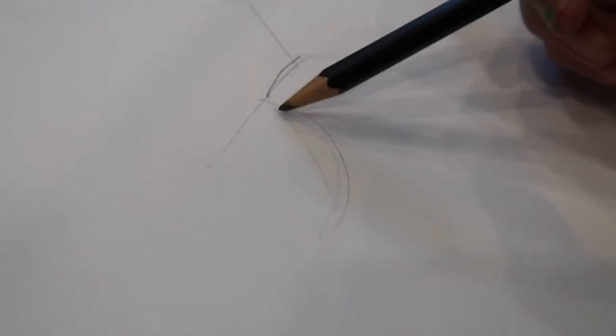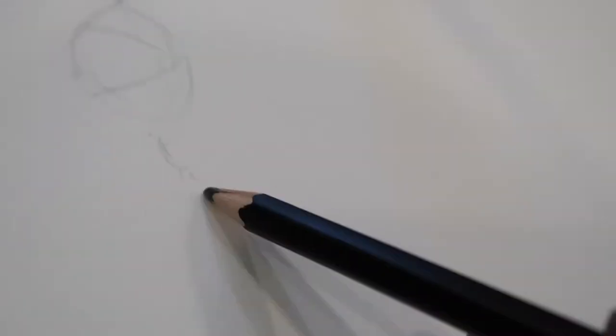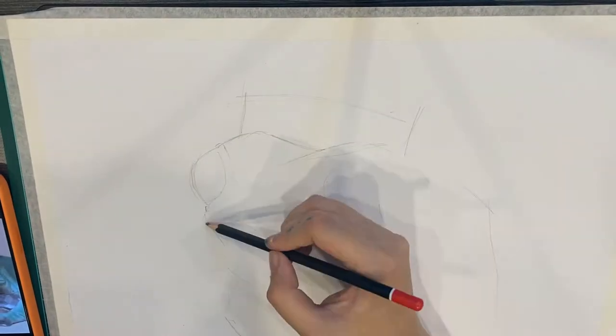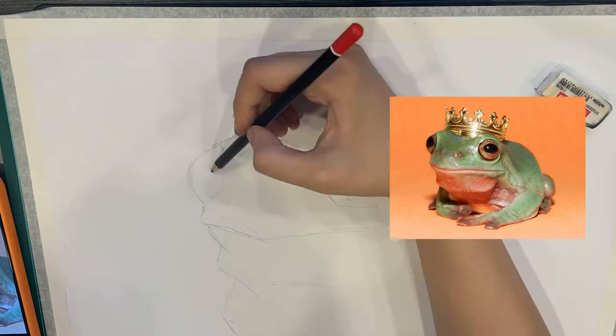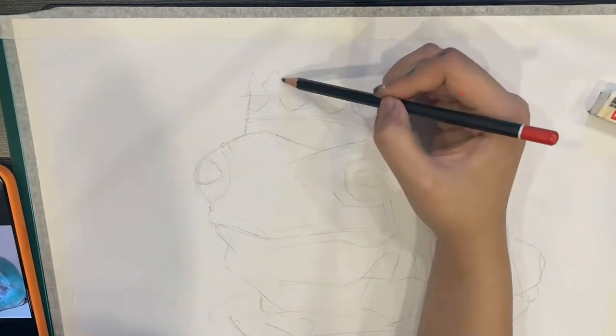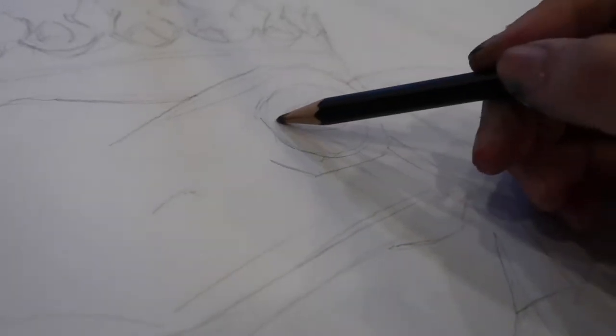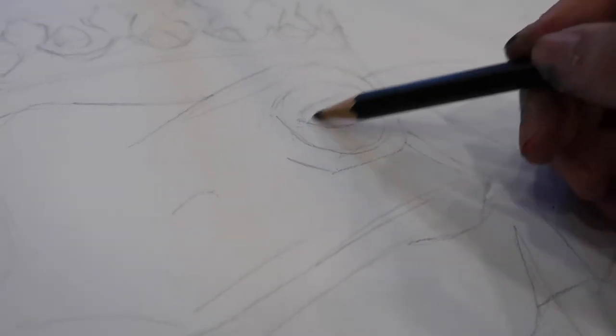Let's try and paint with my jelly gouache. I start by taping down my A3 art paper — just super normal cheap art paper. I start by sketching out my frog; I got this picture from Pinterest. It's a little frog wearing a crown. The reason I chose a frog is because frogs are kind of trending now, and since we have so many shades of green, let's just use the green.